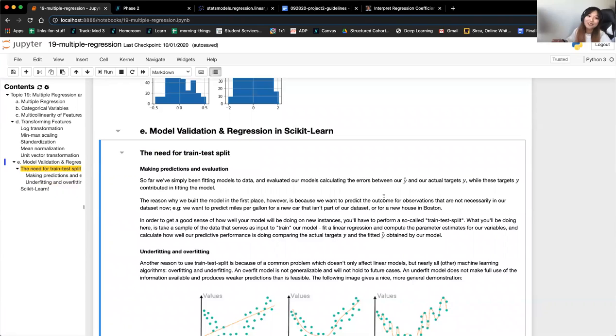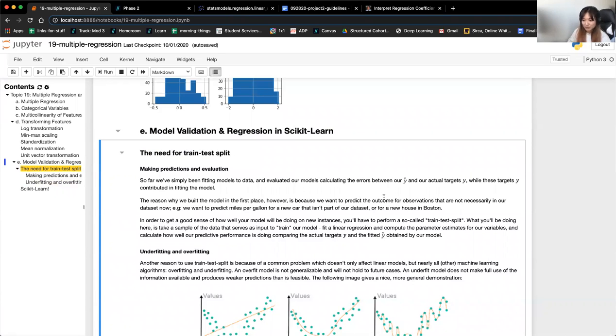So we have hopefully tried our train test split with simple linear regression at least. And those of you who are working on mini projects, hopefully you incorporate train test split as well. But what do we do train test split for? Because we are creating predictive models, we want to be able to see how well our model is at predicting unseen data.